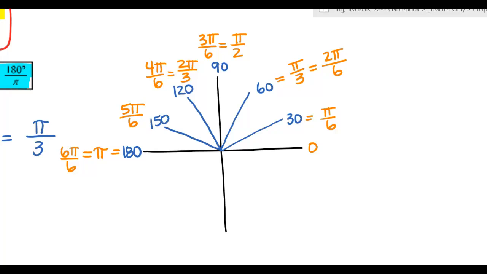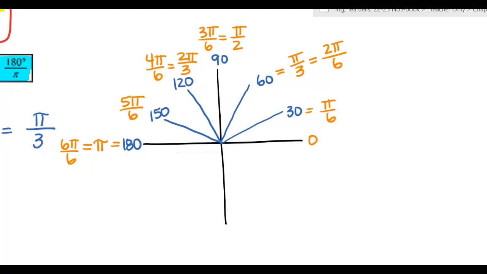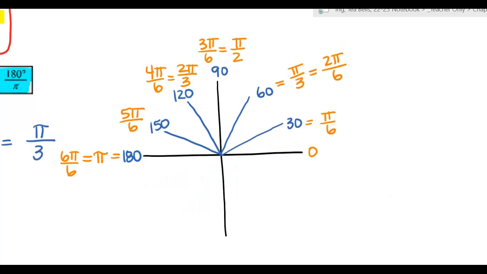If we keep going, we could add more legs here and continue around. But for now, let's keep it at the upper half, just so we can get an idea that when we're thinking in degrees, the 30, 60, 90, 120, 150, 180 is really just 6 equal pieces of the coordinate plane that we already know.